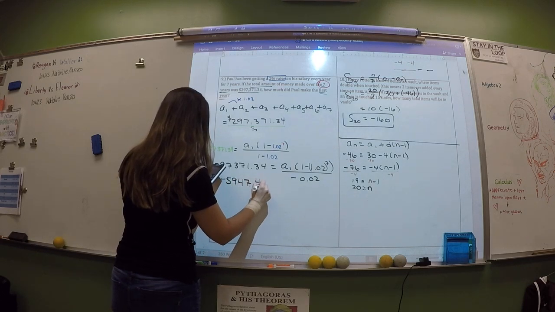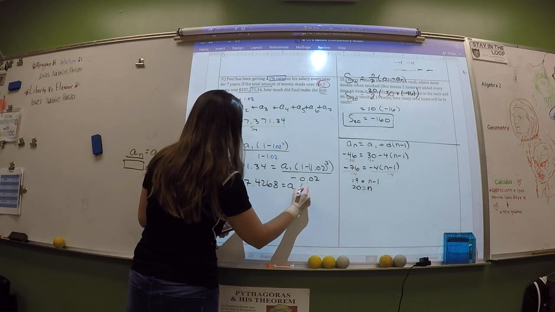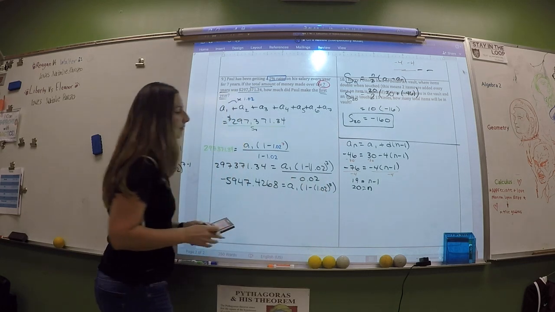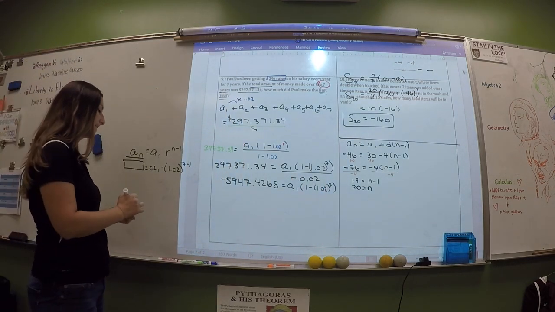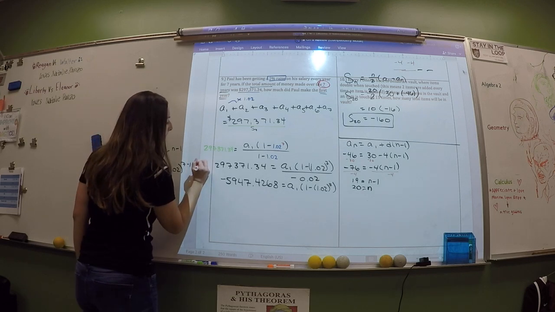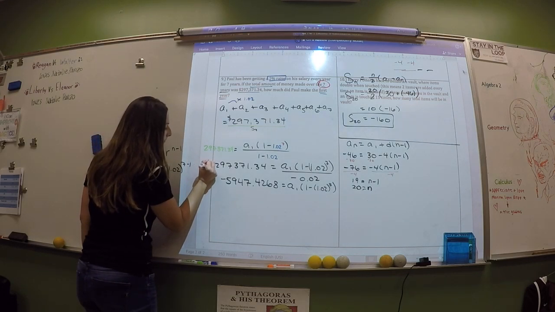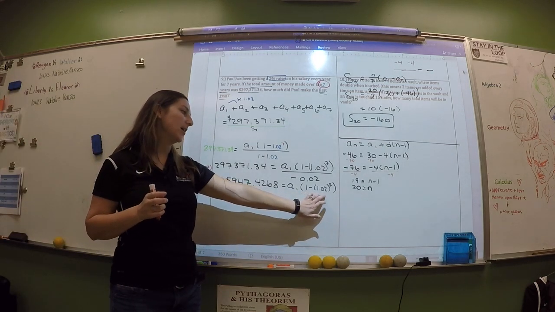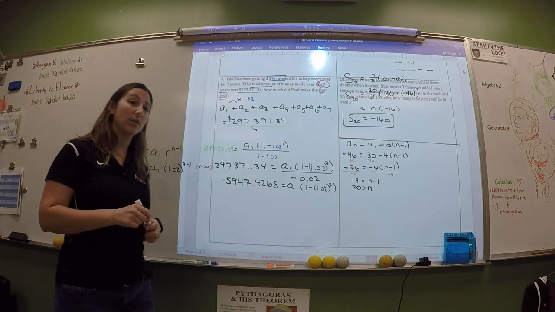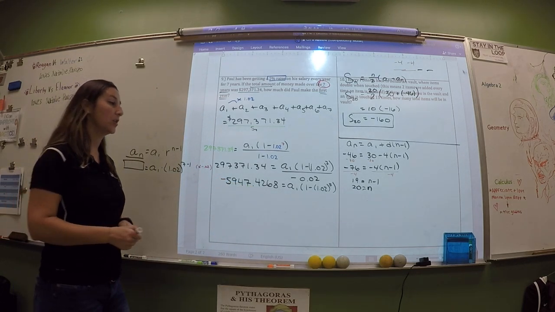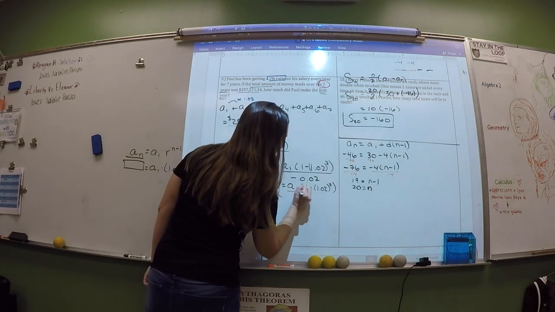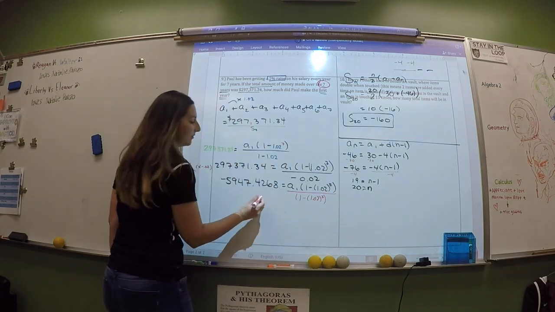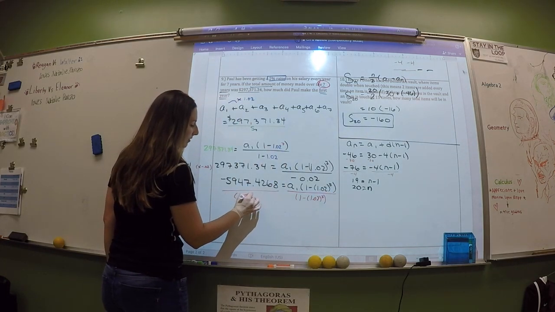I'm going to keep all my decimals. What if you multiply by negative 0.02? Then I have this quantity here that I want to get rid of because I'm solving for a sub n. You could simplify it, but I'm just going to divide by it because it saves time. So you divide both sides by this quantity.